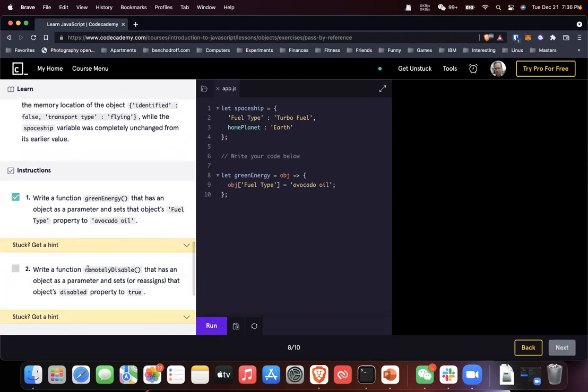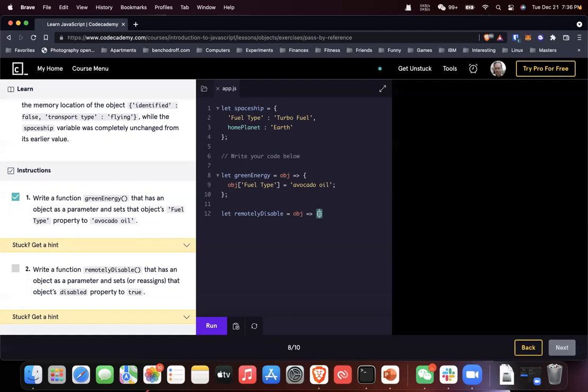Write a function, remotelyDisable, that has an object as a parameter and sets or reassigns that object's disabled property to true. So to set a new function, let remotelyDisable. And again, it wants us to take an object as the parameter. So equals an object.